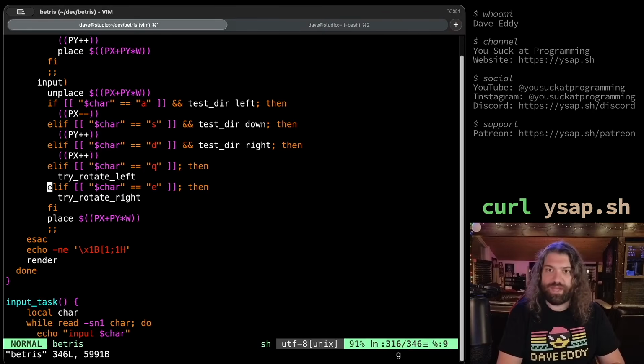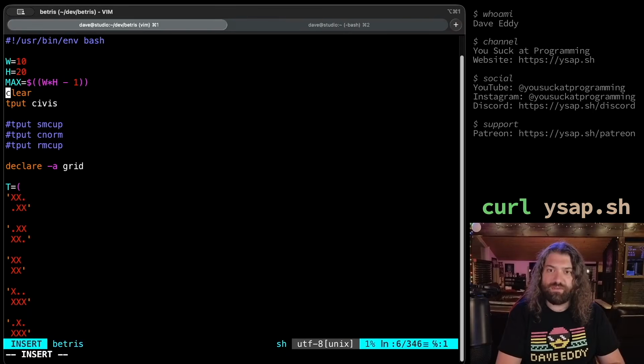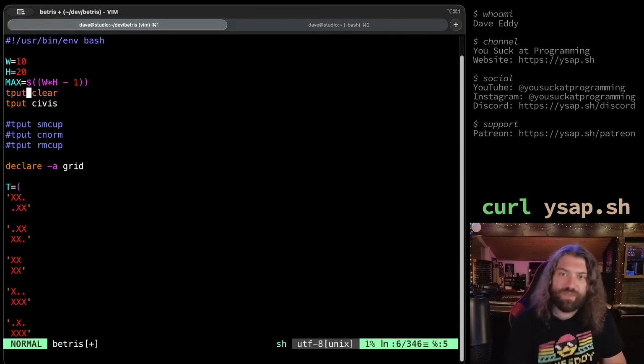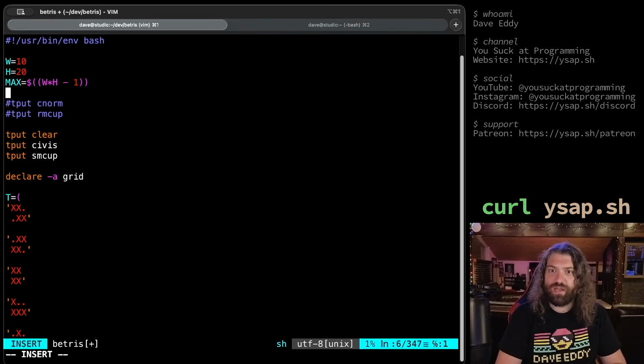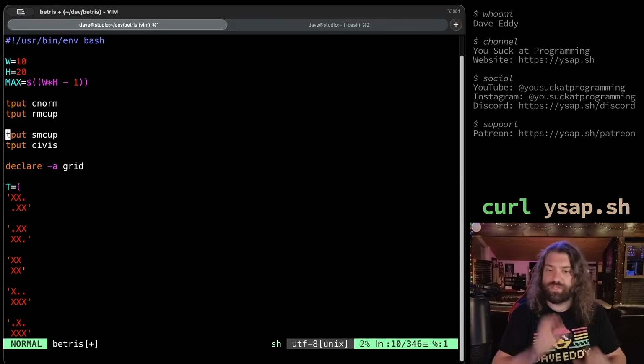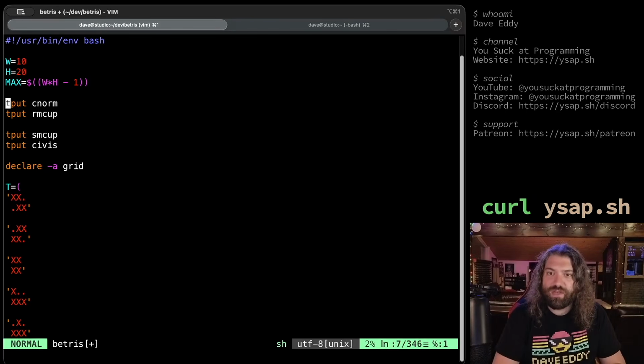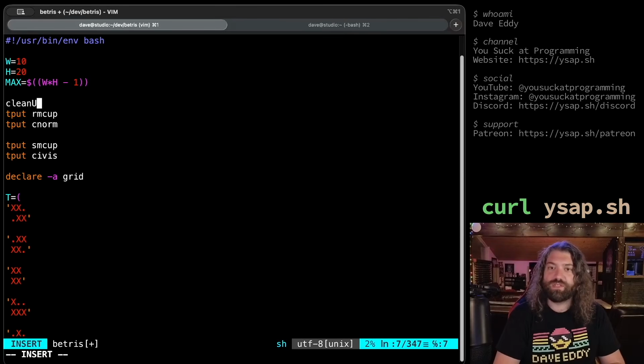Let's clean this up a little bit. We're just using tput, so let's tput clear here. tput smcup. Let's put us in the alternate buffer here. And then because we're doing that, we should do that up here. We should do the cnorm, the rmcup. That's all we really need here. Actually, we don't need tput clear. Here's the thing, actually. If we put us in the alternate screen, we should get a clear alternate screen. And then we hide the cursor. Then we just undo it in the backwards order. I don't think the order really matters here. So we can do a nice little cleanup here.